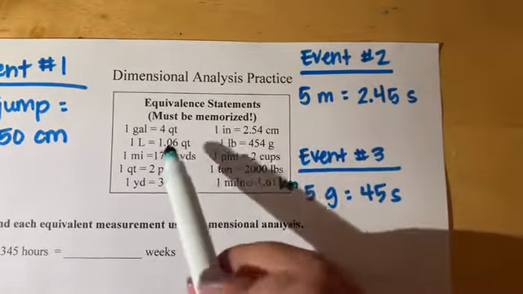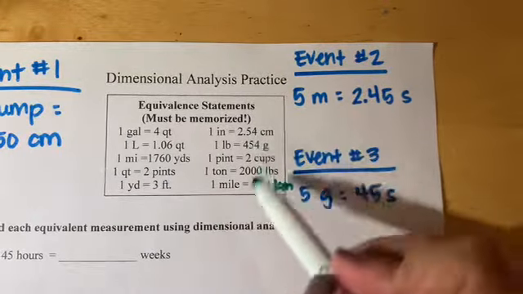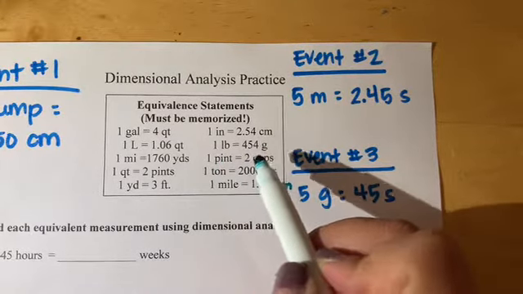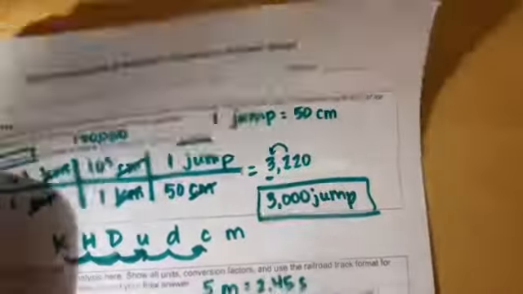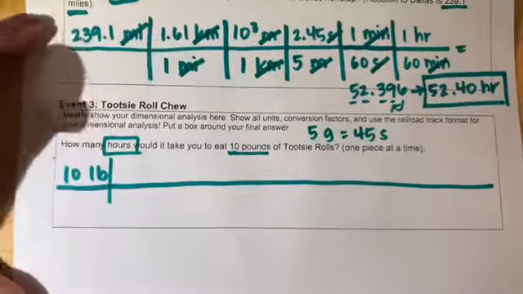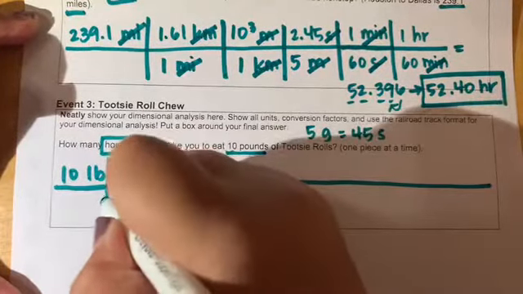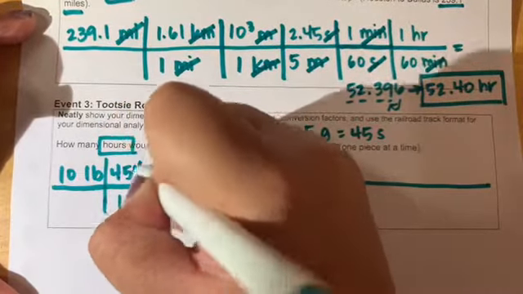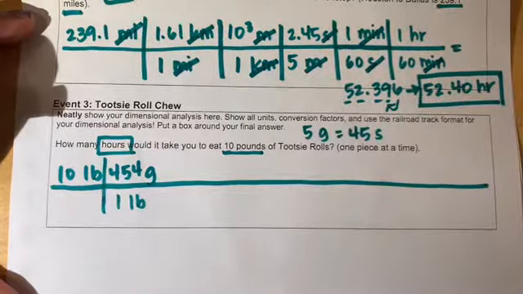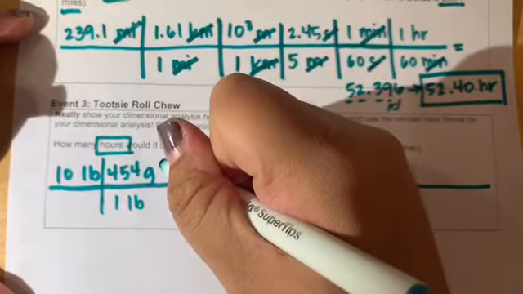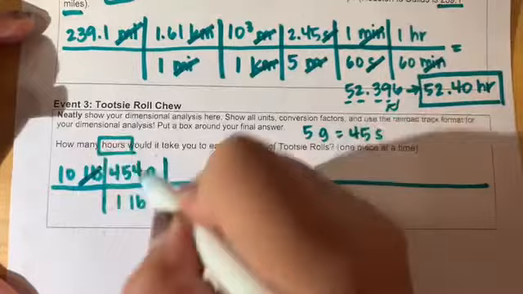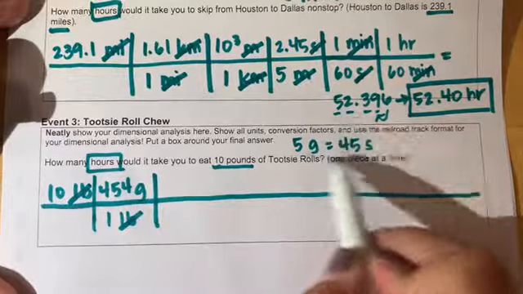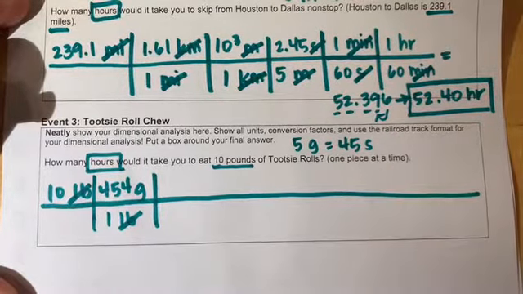Okay, so pounds. Okay, so pounds right here. 1 pound is 454 grams. That's going to be our conversion factor. Okay, so 1 pound is equal to 454 grams. Okay, so there is my first conversion factor. I can cancel out pounds. Okay, since now that I'm actually at grams, I can go ahead and use my conversion factor from my data.